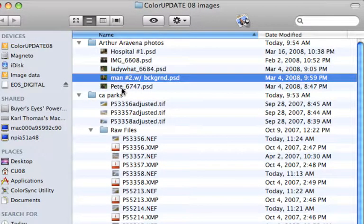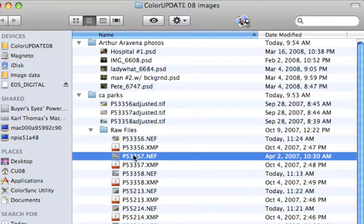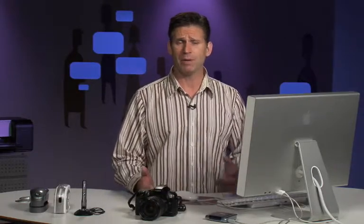I can't really see a big thumbnail here, but these are Photoshop files. I've got some TIFF files. I've also got some Nikon RAW files. Now, I can open these up in Photoshop, Lightroom, or whatever program, but maybe I just wanted to get a quick look at these or see what they look like.